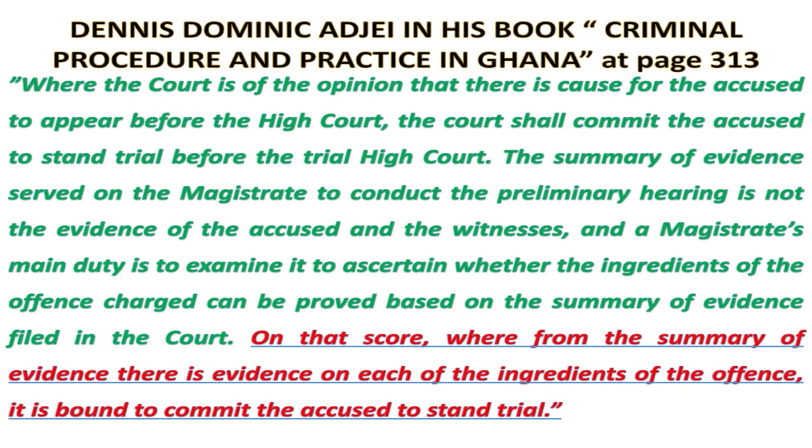Let me comment on this. The role of the judge is to examine the summary of evidence. Remember, we mentioned that we kickstart these proceedings with the bill of indictment and summary of evidence. So the judge is to look at the bill of indictment, look at the summary of evidence, and ascertain whether the ingredients of the offense charged can be proved based on the summary of evidence filed in the court. So if it's an offense of rape, and we look at all the elements of rape, and we look at the evidence you're about to give, and it can enable the court to convict on that, then the court will have to commit the accused person to stand trial.